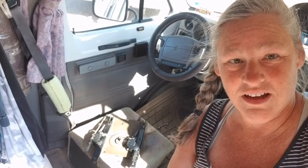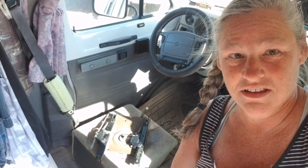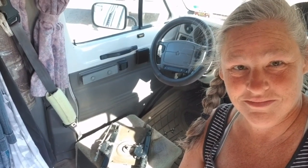Okay, here I am today in my van getting the seat repaired. As you can see, there's not a driver's seat there right now. Hopefully it will go well and I'll have a seat that's working great by the end of the day or within a few hours.